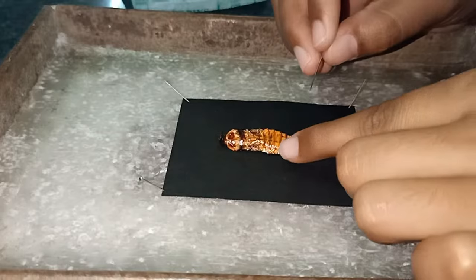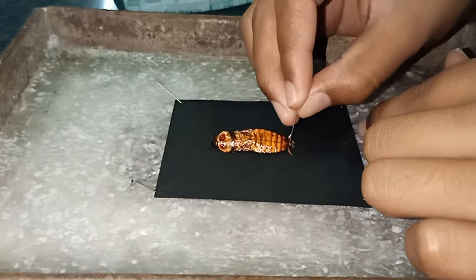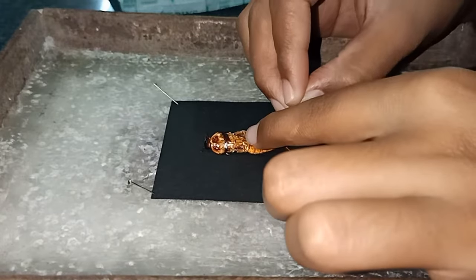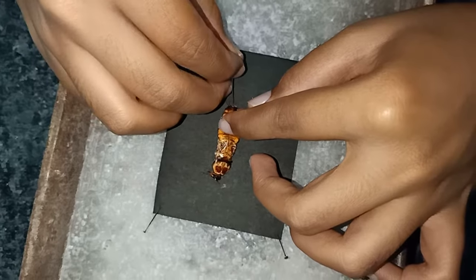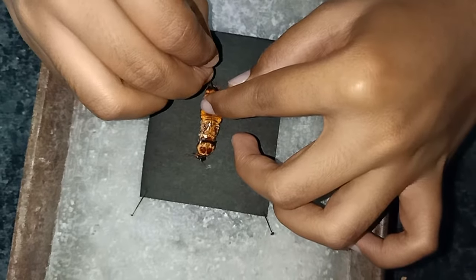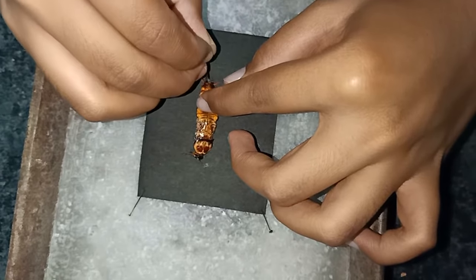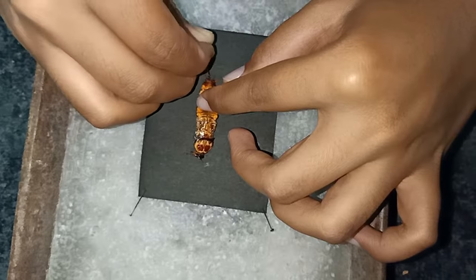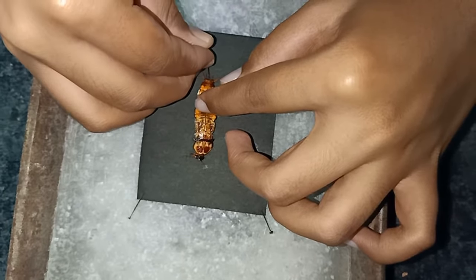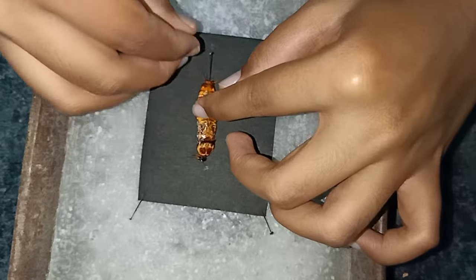After the clipping is carried out, place the cockroach on the black chart with its dorsal surface, which is the backside of the cockroach where the wings were present, facing upwards, that means towards us. The next step is pinning the cockroach in the black chart at the anterior and posterior region.